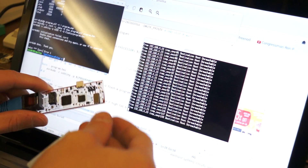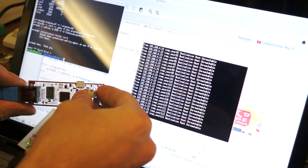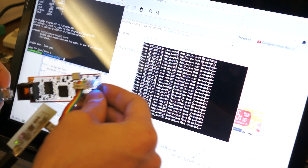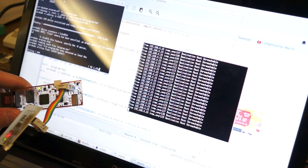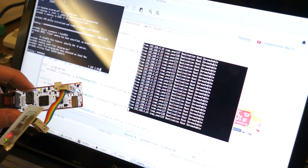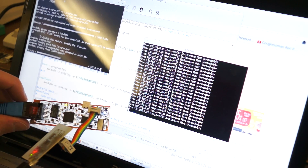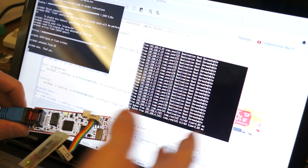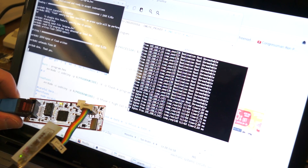Now I'm going to test the part. If I plug this up, it should flash the network green just briefly, and then it should eventually link up even if I'm not talking to it. It's not necessarily a good sign there — I don't really know what's going on. But I'll try flashing it anyway and see where it gets me. I just have to make clean. At least I identified the processor. Hey, it linked too! And I'm pinging it continuously over here, so hopefully what I'll see is the thing should just start working miraculously. And it's reset — it's talking, and we have pings. Looks like this circuit board works. Time to move on to more fun stuff like programming.